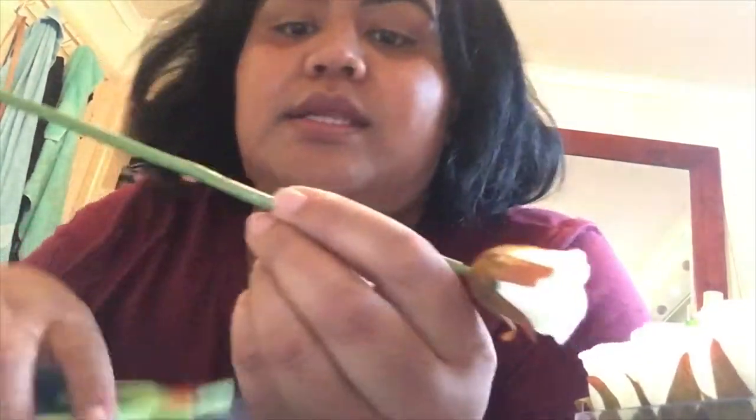What I've seen some people do is dust it on top of bronzer or something just to give it that nice rose gold effect. But I'm going to keep it white. And I might even take it to work to put on my desk. Anyway, I'm just going to continue doing this.